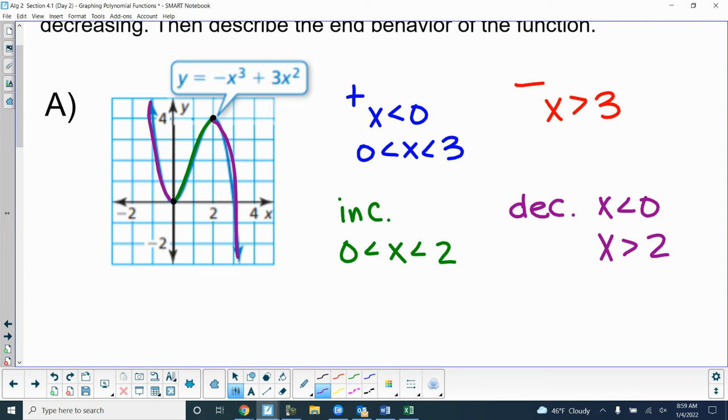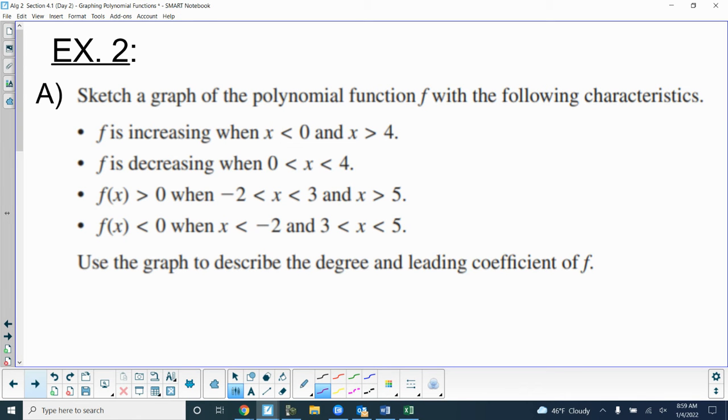So these points, these vertices, these changes in direction, turning points are vertices, and sometimes they're x-intercepts too, depending on what we're looking at. Positive, negative, increasing, decreasing. All right, that's not so bad. The confusing part's one like this. Sketch a graph that meets all these conditions. That looks like a lot, doesn't it?